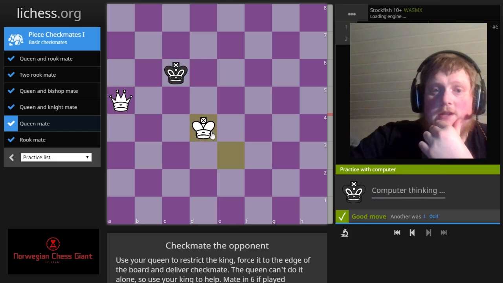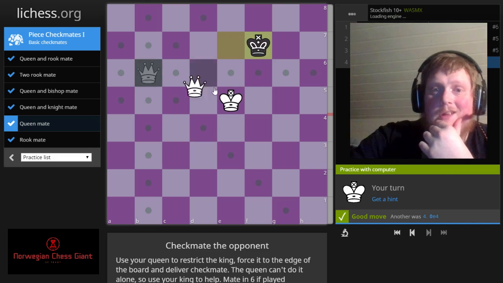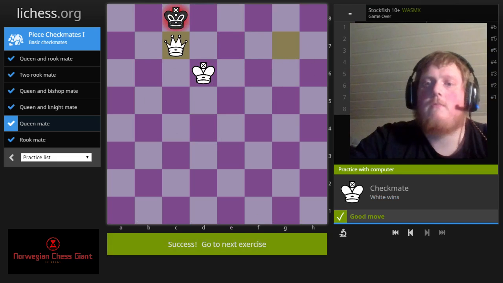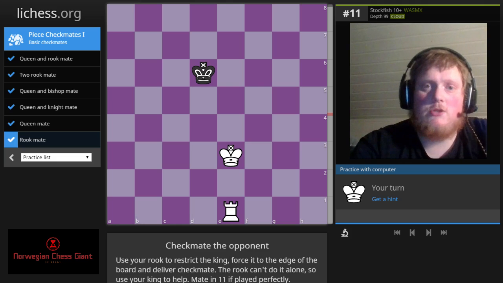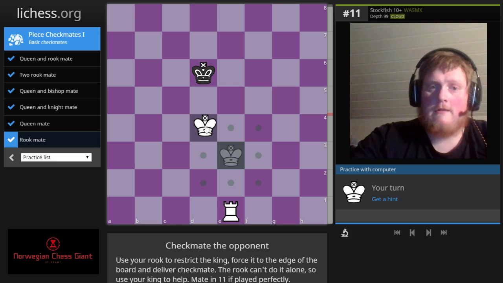Gonna do this anyways. Check. This is the easiest way to force a mate, I would have to say. Even though it took one move more, I find that that is the easiest way to actually deal with the mate idea.